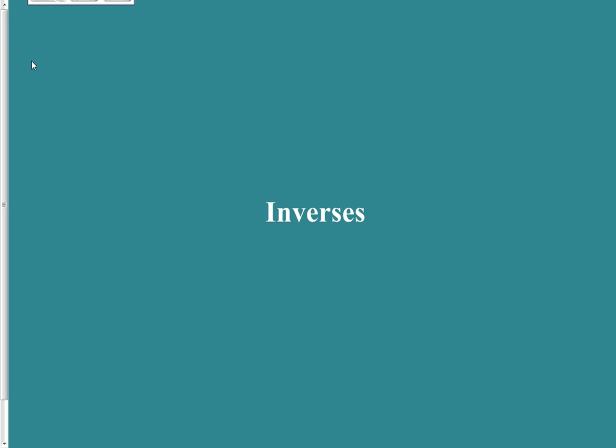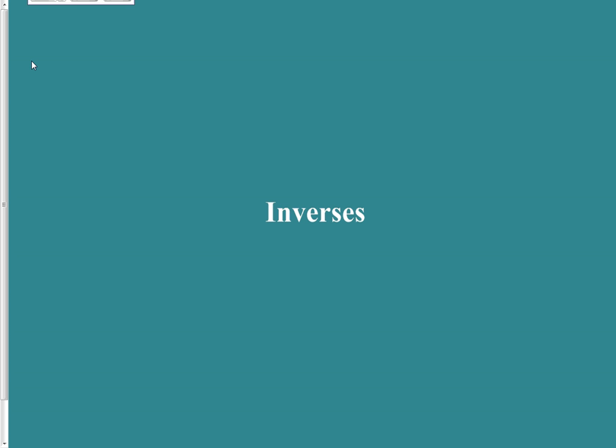We are getting into what is actually the second half of Unit 2. We broke it in half so that we could get a test in before the end of the first 6 weeks, which we needed to do. Now, the second half is going to be a continued discussion of parent functions and changes that can be made to the parent functions, and a large part of that is going to revolve around the topic of inverses.